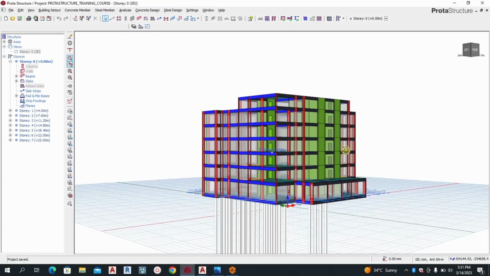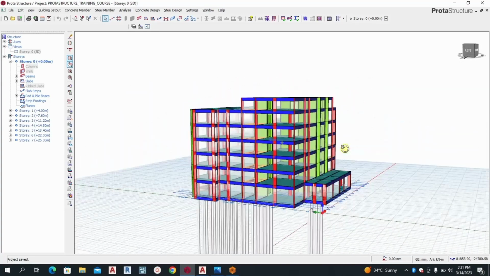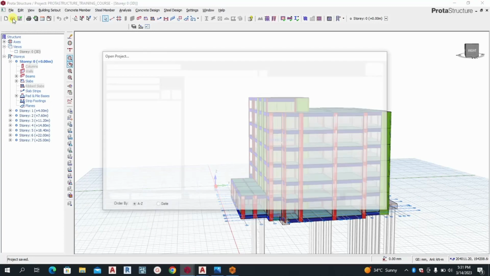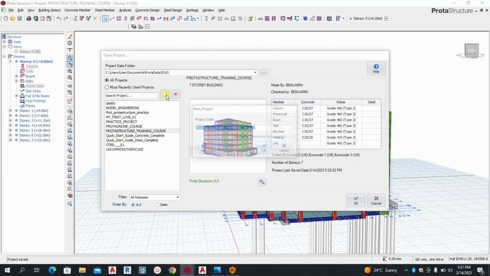So this is the model. So let's just quickly do something. So open project. Let's just create a new one. Just try to do this little thing, new. So you specify your project, you specify the name you want to use.